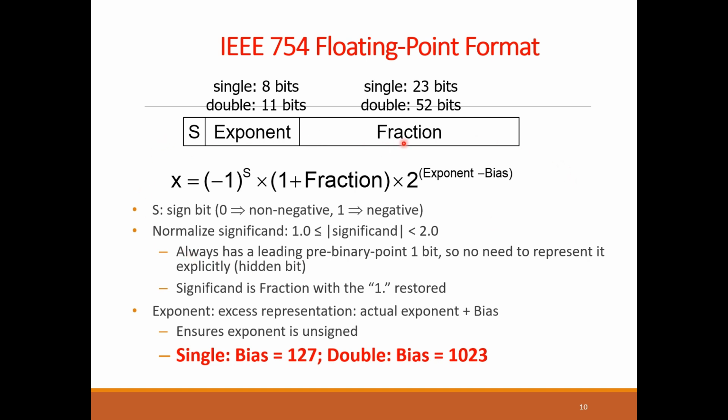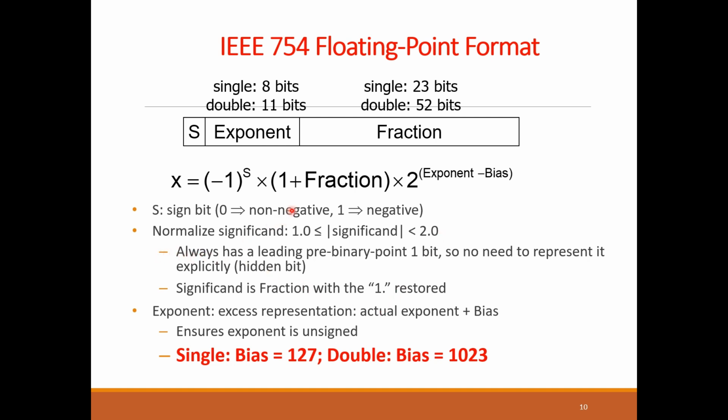The actual number that can be represented in this format is (-1)^s, where s can be 0 or 1 depending on the sign of the mantissa. Then in the fraction there are 23 bits, but there is also a hidden 1, which is not represented in the 23 bits, so you get one more bit. So it is (1 plus fraction) times 2 to the power of (exponent minus bias). Okay, we are going to see how to represent a number, then we'll get the experience.